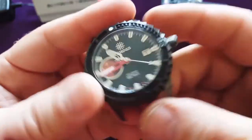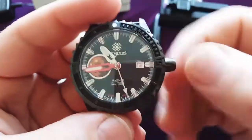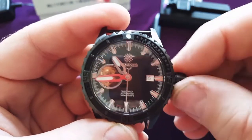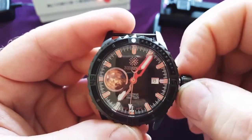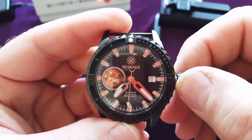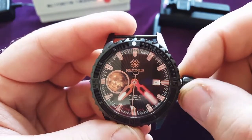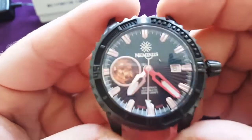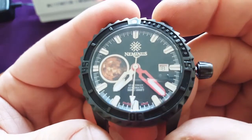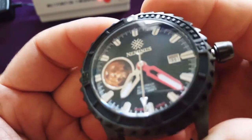Anything else? I do like this crown. It's a really nice one. Let me put this in a different position. I usually don't do this backwards. But it's nice to see that the second hand doesn't move anywhere. Clockwise, counterclockwise, it just doesn't move. And that is nice to see. Just non-scientific cleaning. Okay, let me check. Yeah.